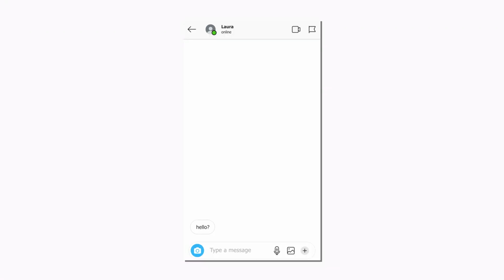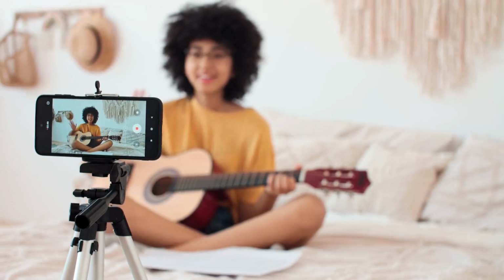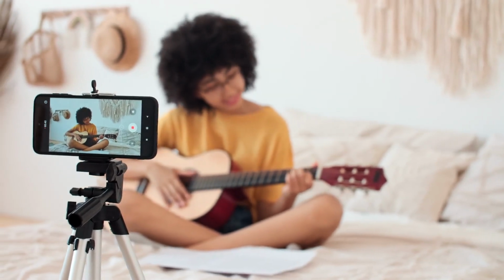And then you can also follow people on Instagram, and you can DM, and obviously it's cheesy being that guy that comments on the latest post, but you can do that as well just to get their attention. You can send a LinkedIn connection if they have LinkedIn, and just follow up with these creators, especially if you see one that you're like, oh, this is my ideal creator. Then put the effort in to actually get these people to notice your brand.